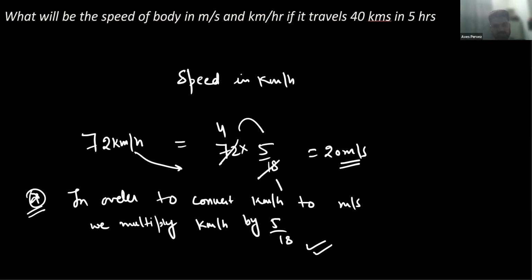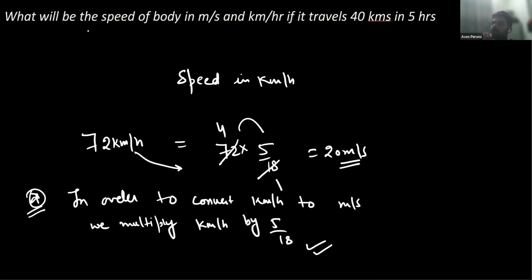So generally, sometimes the time is given in seconds, sometimes in minutes, sometimes in hours. But the standard unit of time is seconds. So if it is given in minutes, then when you are solving the numerical problem you have to convert it into seconds. If 1 minute is given, then you have to write 60 seconds during the calculation.